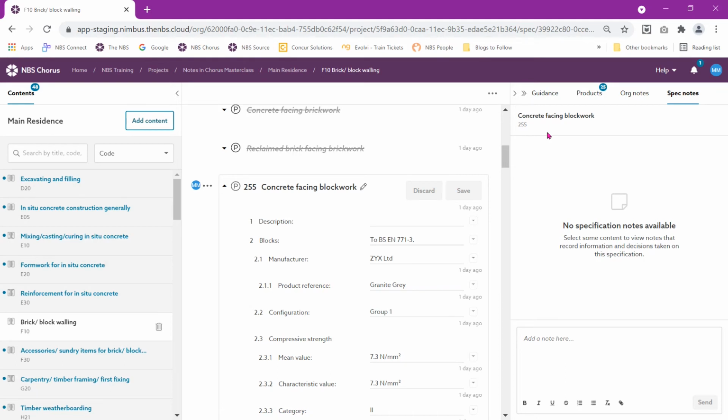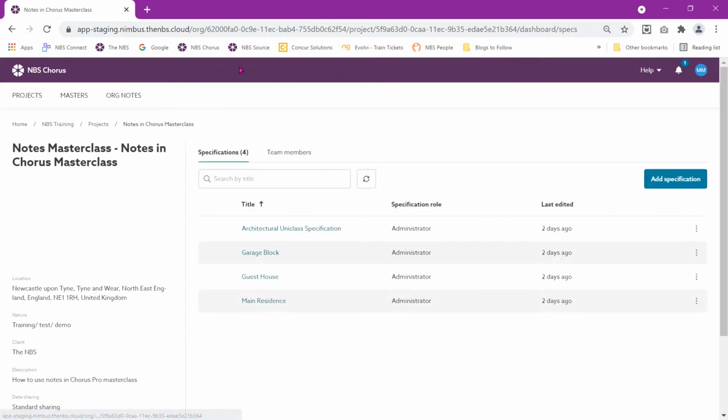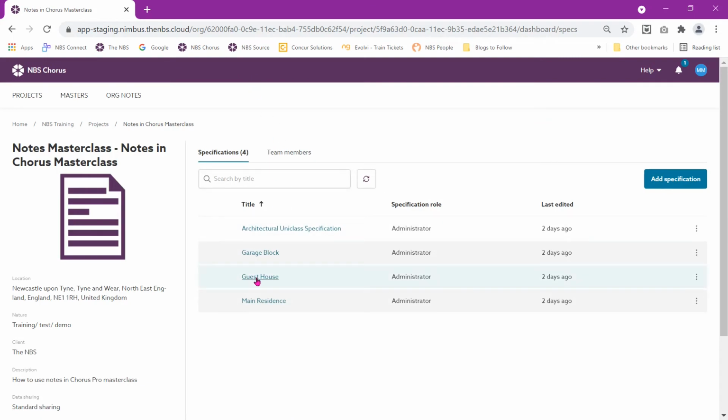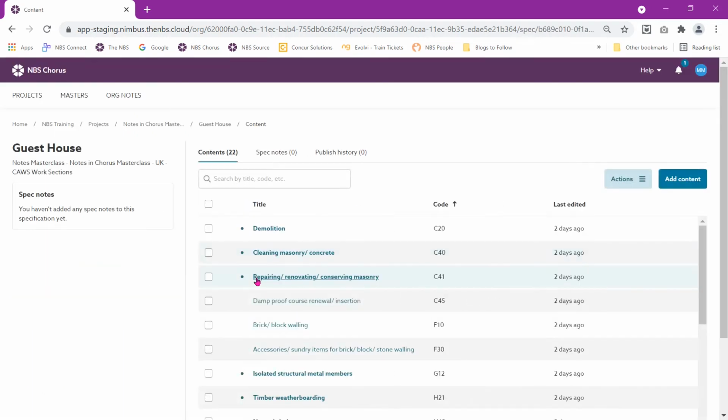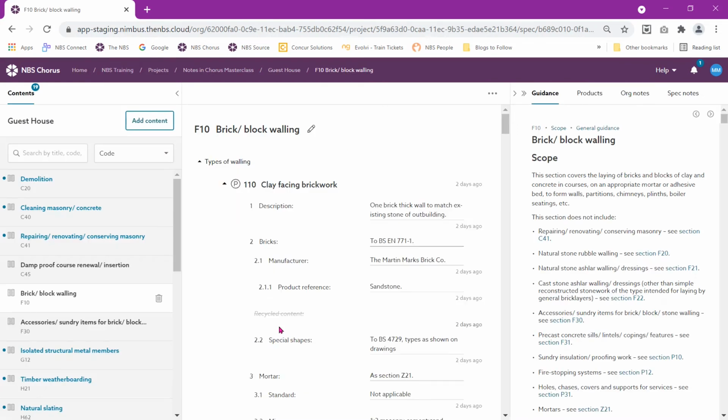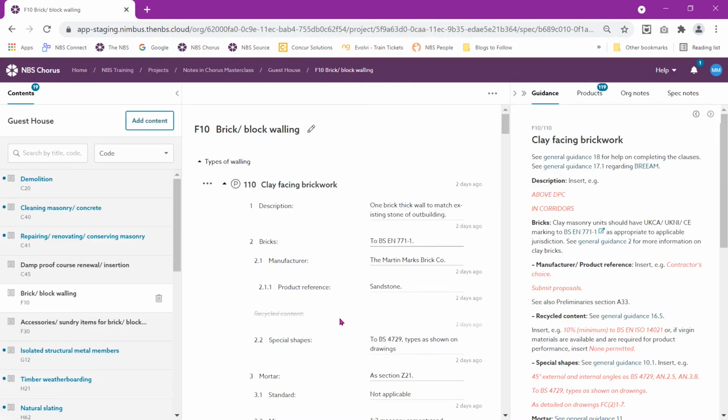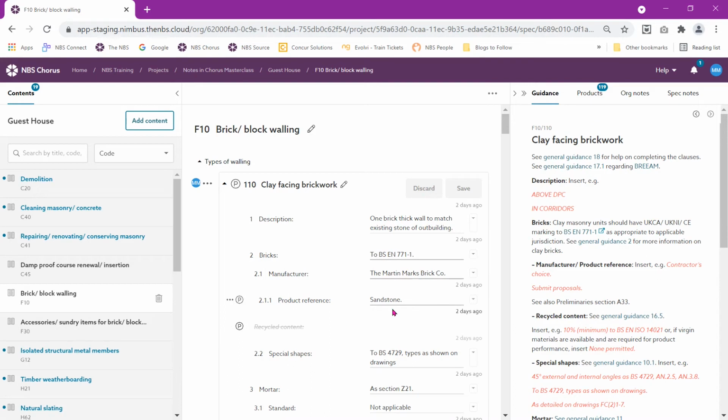So if I jump back now to the specification list using the breadcrumbs, and I now click into the guest house spec, then into F10, then clause 110, and just click on the Spec Notes tab.